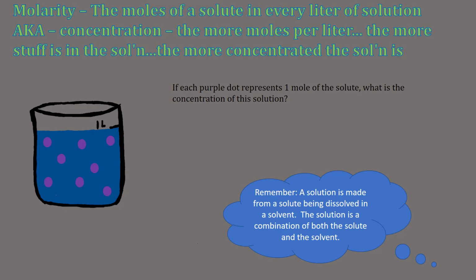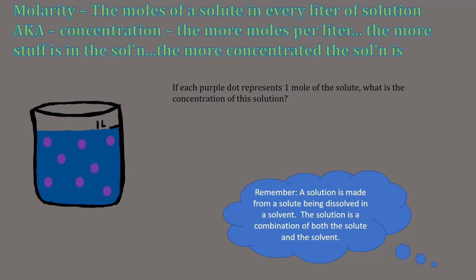Okay, so molarity, the moles of a solute in every liter of a solution. It's also known as the concentration. So if it asks you to find the concentration, find the molarity. It's the moles per liter. The more stuff is in the solution, the more concentrated the solution is. So if you got more stuff dissolved into it, the higher the concentration, right?